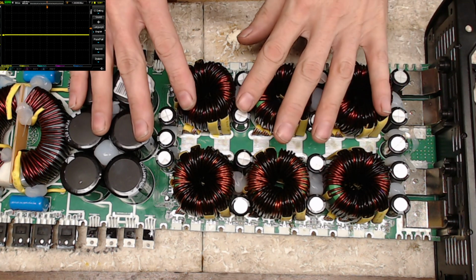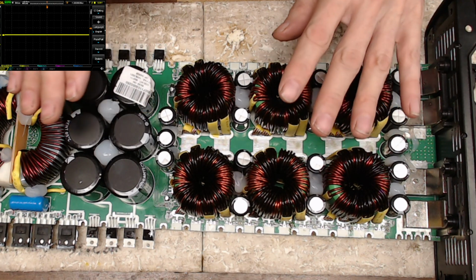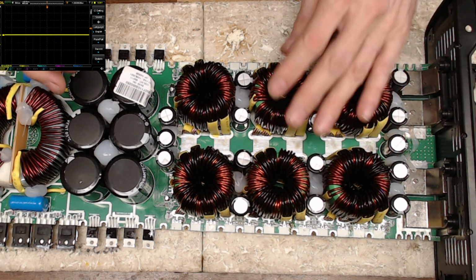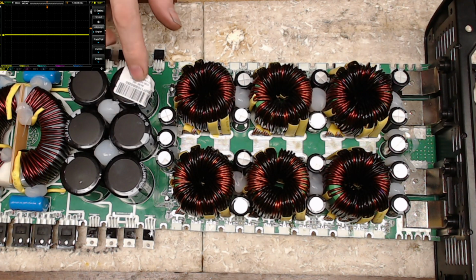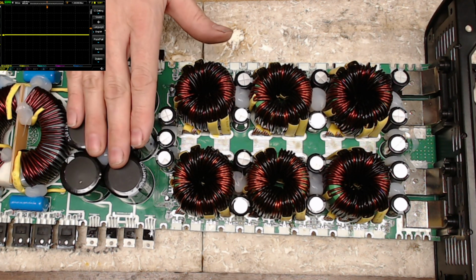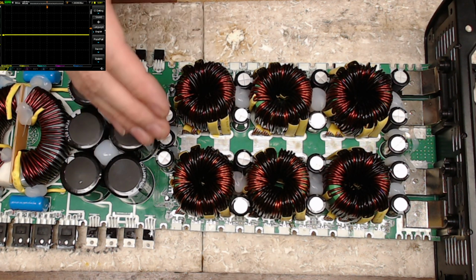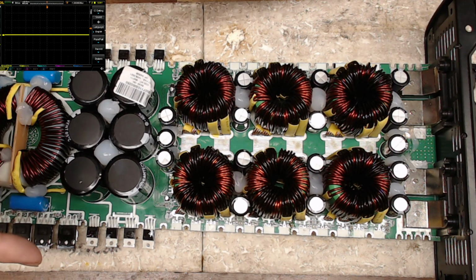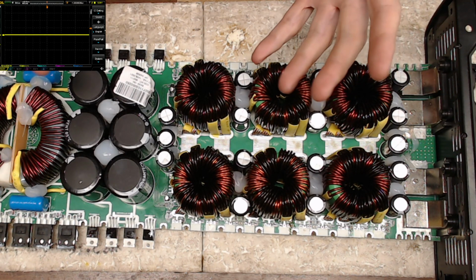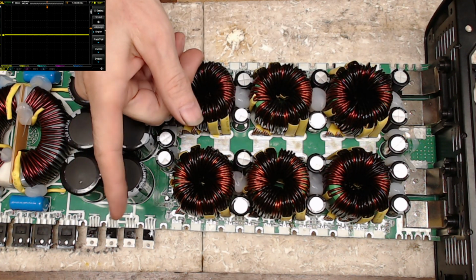Please, again, if you guys are working on amplifiers and you're dealing with potentials that are abnormally high, these are rated at 250 volts, so you're going to expect to see about 200 and some volts DC on one side. Now you put your fingers across this, then you're going to have a huge potential, of course. So again, keep your fingers safe, keep your fingers out of the rails.